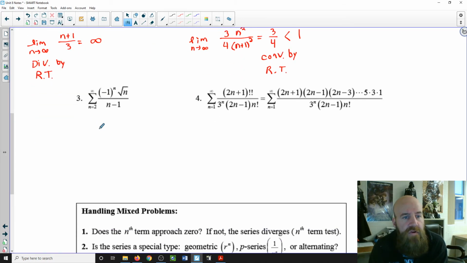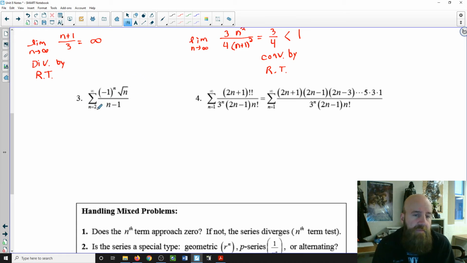All right. So number 3, this is an example of if we were to put this into the ratio test. You can work this out on your own. It's pretty quick to see what's going to happen. Everything's going to cancel in a way where we're going to have the same powers on the top and the bottom, and we're going to have leading coefficients of 1. So the limit ends up being 1. So the ratio test is inconclusive here.